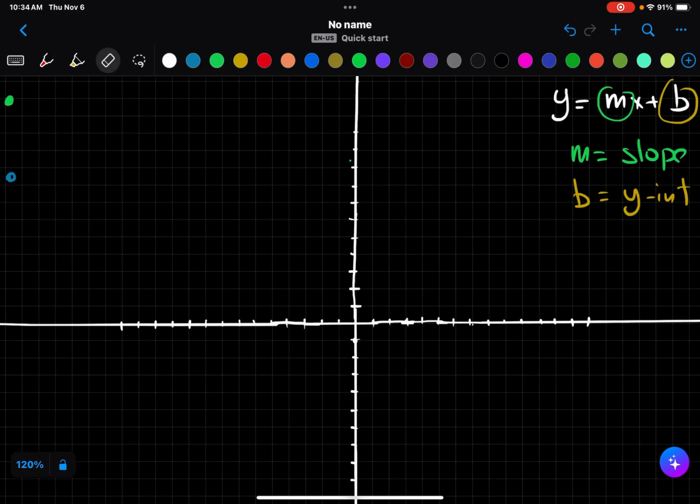All right, so this is the practice for solving systems by graphing. So let's start with number one. You have two equations here. The first one is y equals 2x minus 3, and the second one is y equals negative 3x plus 2. I've labeled them as green and blue equations just to make it easier.